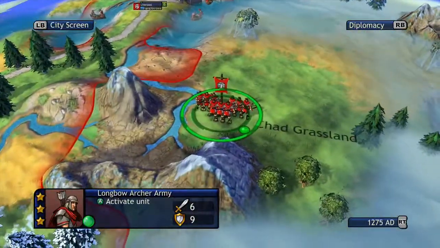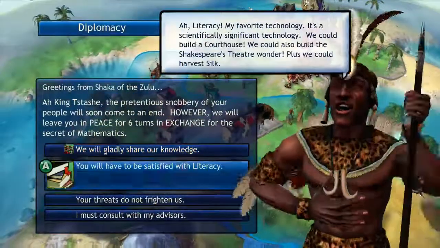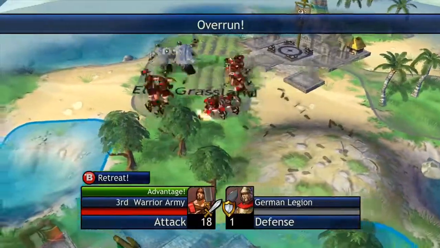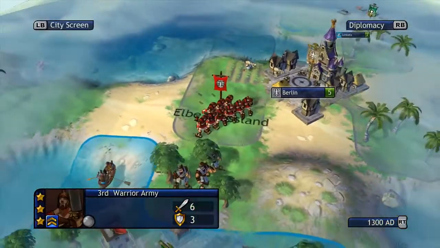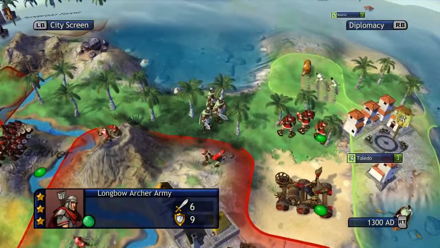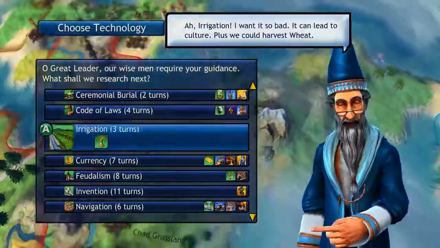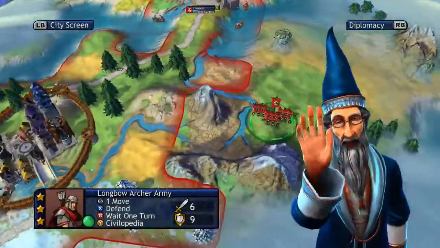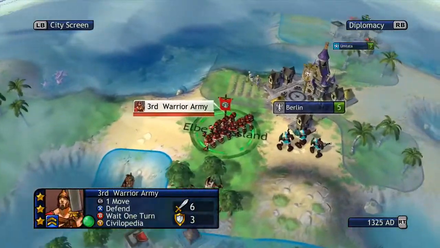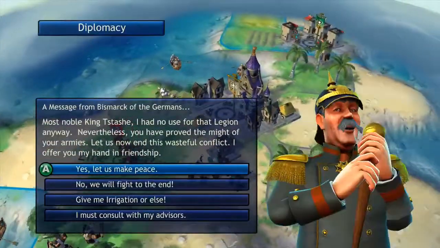In turn. Literacy. German Legion. Overrun. Boom. They're still gonna attack us. We got engineering. Let's do navigation. Yeah, we're not gonna attack Toledo. Which it looks even, but we're gonna get destroyed, so no. Let's make peace with them.